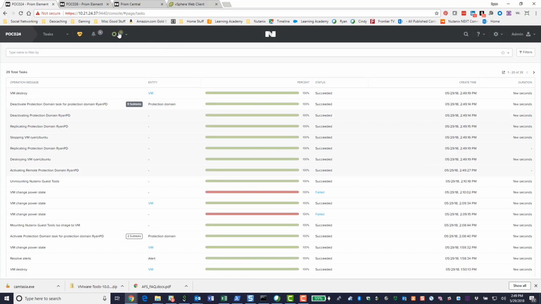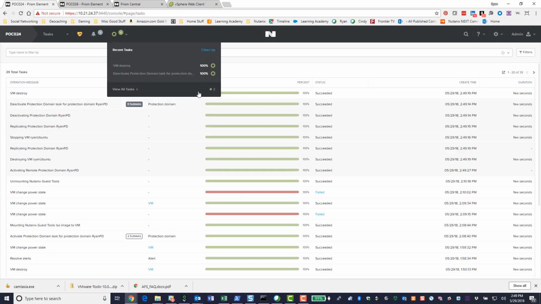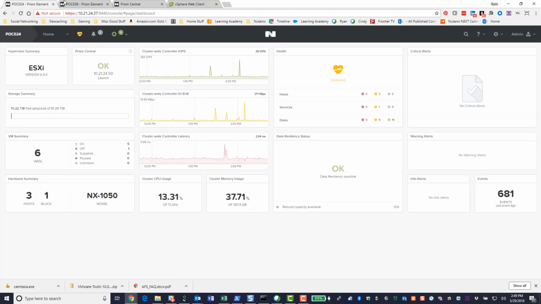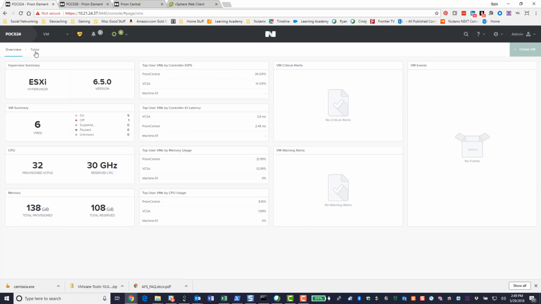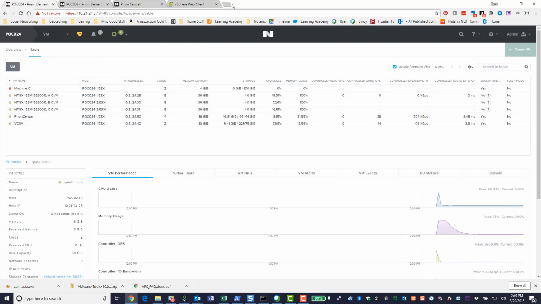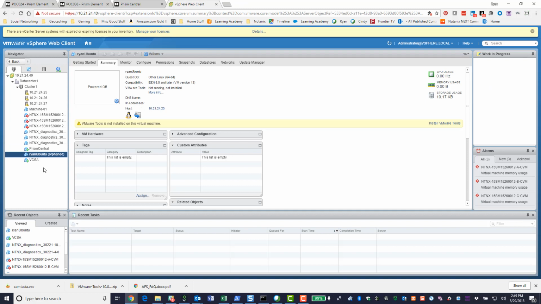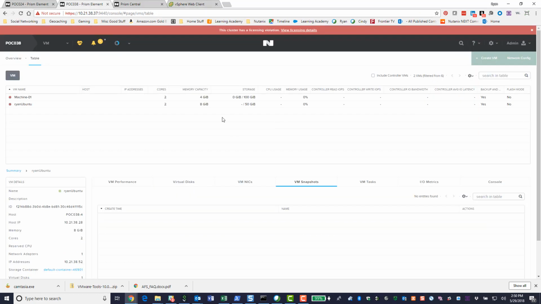And it has succeeded. Everything's green. And if I go back to my VMs here and go to table, it's gone. And if I go back to vSphere, it's now orphaned. Okay. Not quite sure what I need to do here, but let's just say that it's going to sit there waiting for it to be recovered back to.